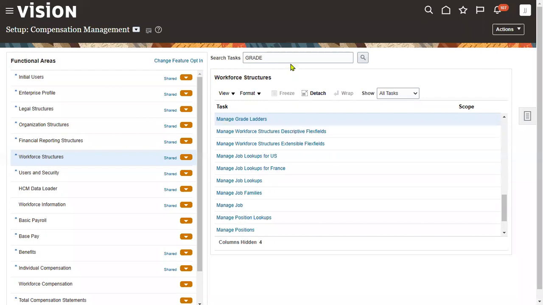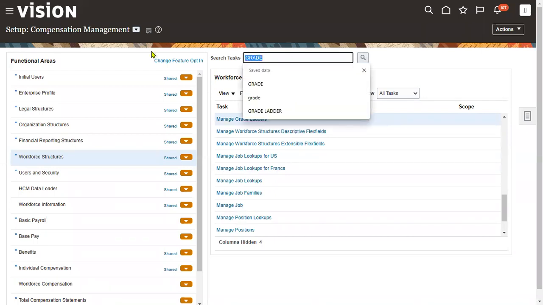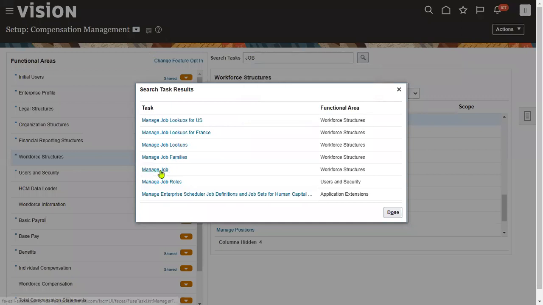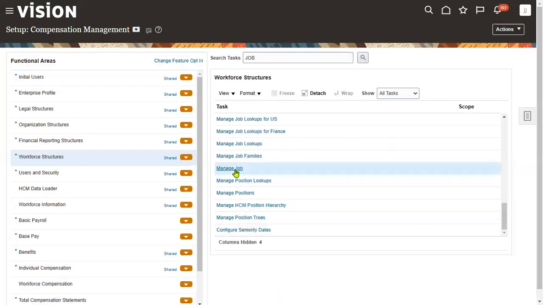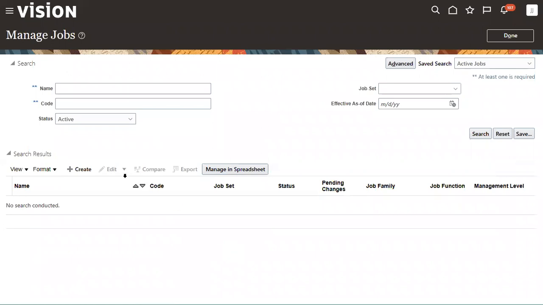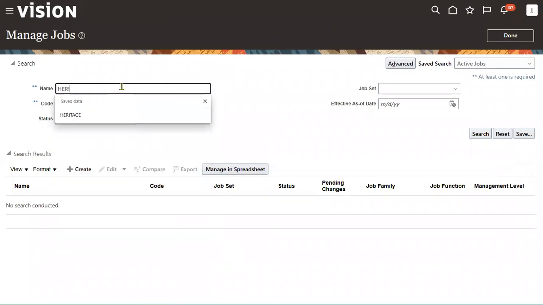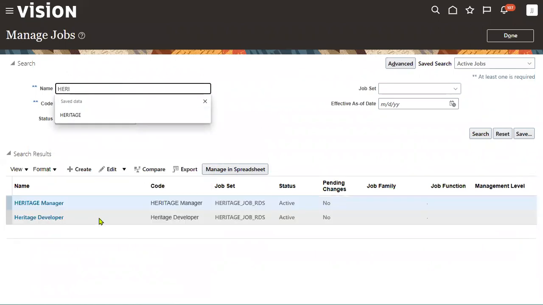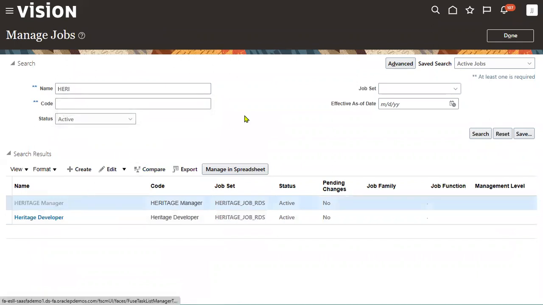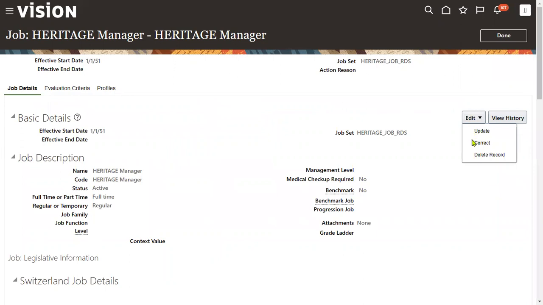Let's go for the task here. Manage job. We have already created the job, right? Heritage manager. Edit, correction.